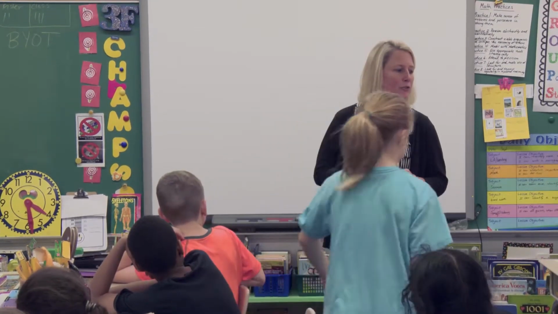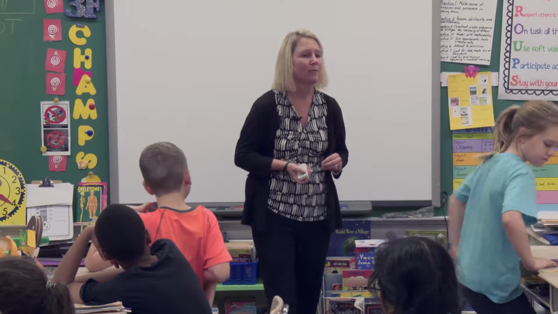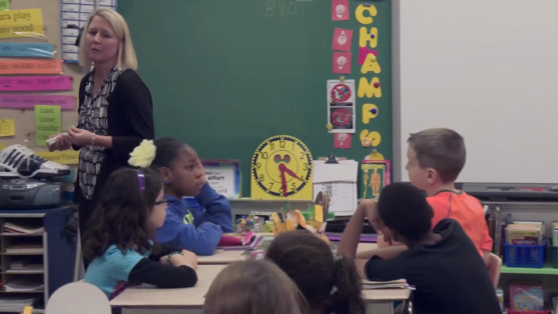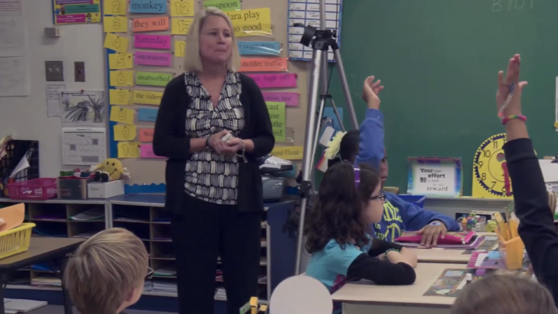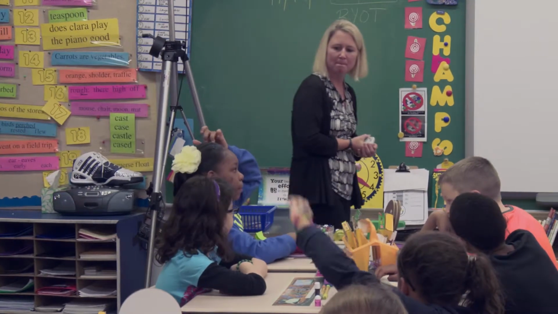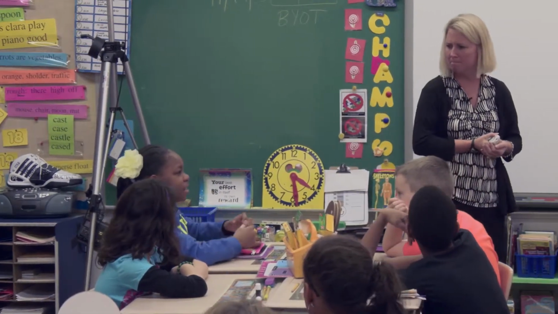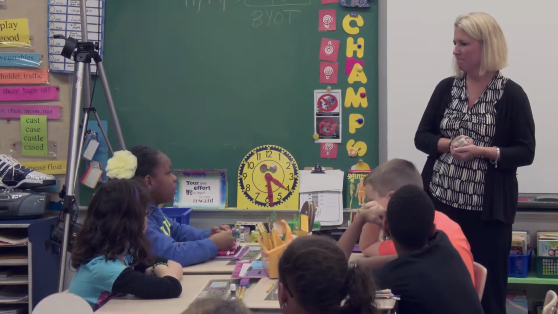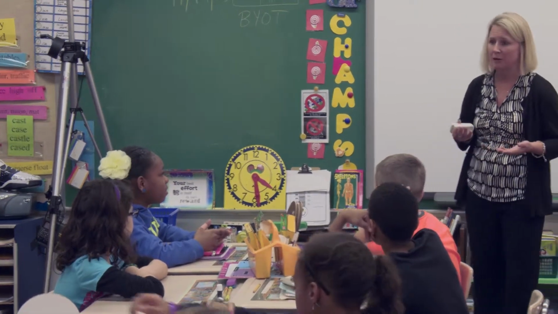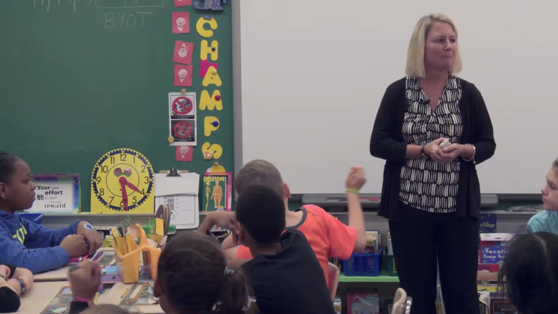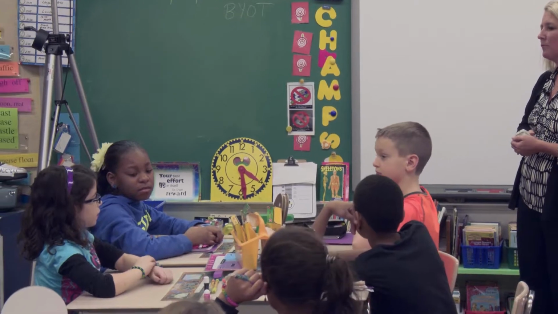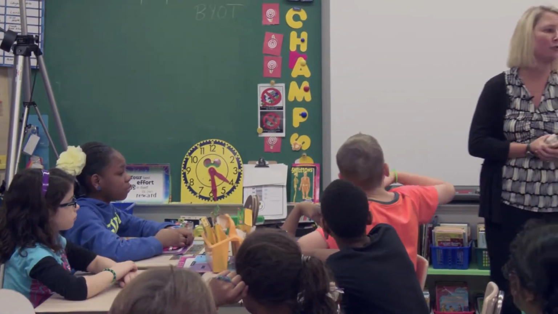So we're gonna do some reviewing because we have talked about strategies or properties that we're going to learn. And who remembers what a property is in math? Mikayla, what's a property? A property is like switching around numbers. When we did the commutative property, we switched around numbers. You're right. But a property in math is like a what? A pattern that you follow. Okay, a pattern that you follow, or a rule.